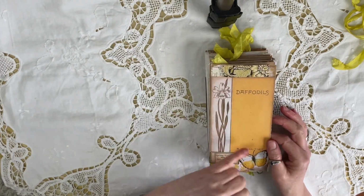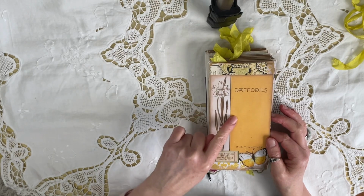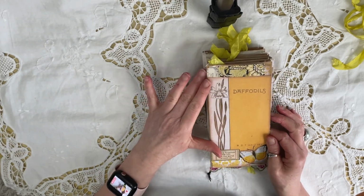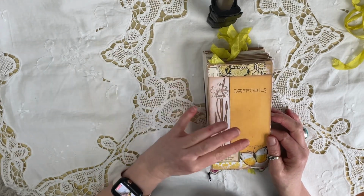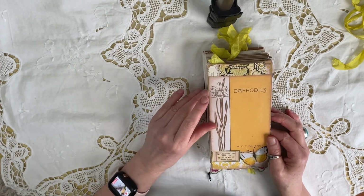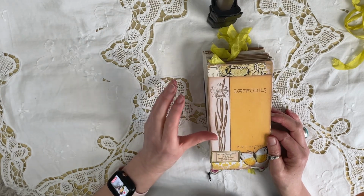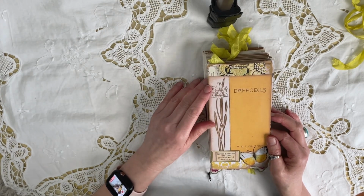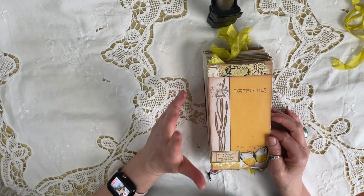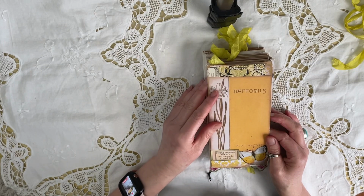The front, like I said, I've done a collage. I love these daffodil images, and I just immediately think of daffodils when I think of spring. They also remind me of my mum, because they were my mum's favourite flowers, and if I remember my mum's garden, it was always filled with daffodils and bluebells at this time of year. It was beautiful. And I always do try to have a bunch in my kitchen, just as a reminder of better days, which we obviously had.